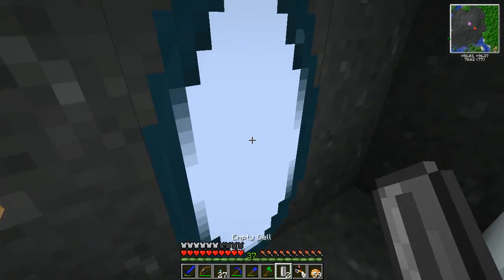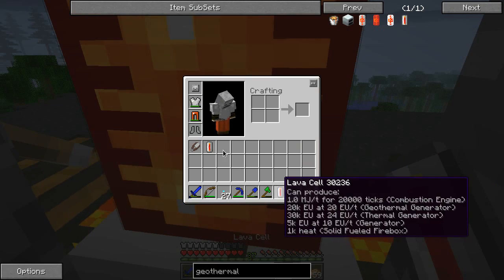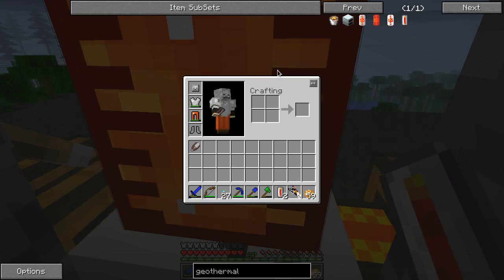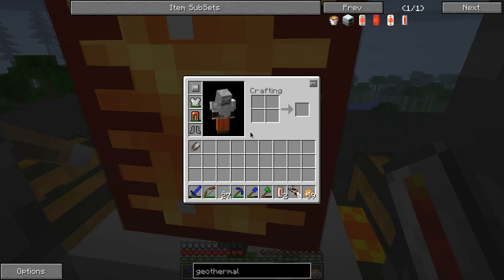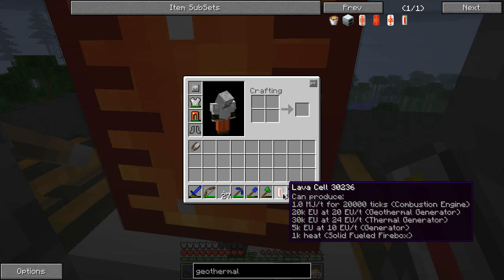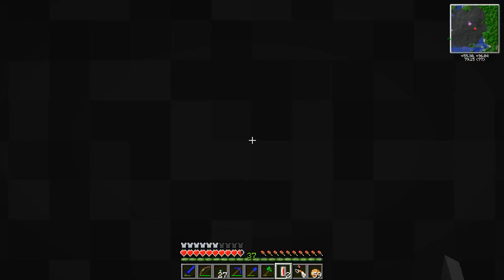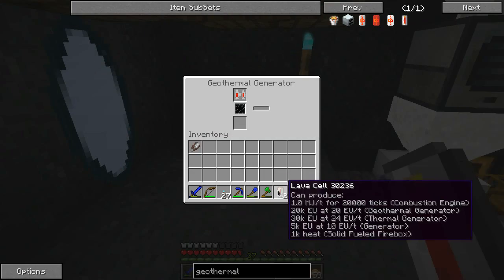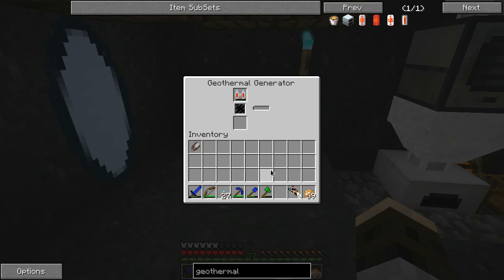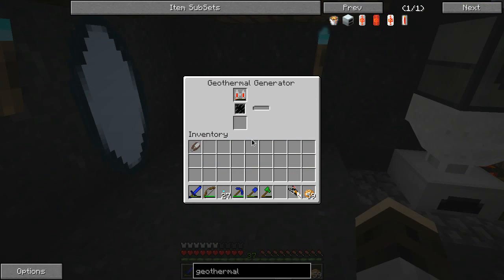So what we can do is we can actually go through our portal here and use the empty cells on the lava and fill them with lava and become lava cells. What's awesome about the cells, guys, is that they stack up to 64. I believe it's up to 64. I could be wrong. But they stack, so it's like having buckets that can stack. The disadvantage is that when I pop this in here, the cells are consumed, so you end up losing that iron. But now we've got the geothermal generator humming along.